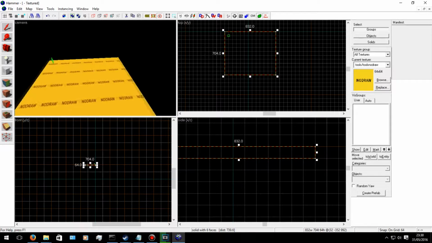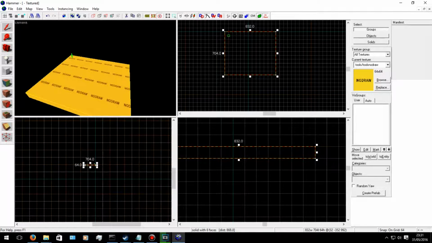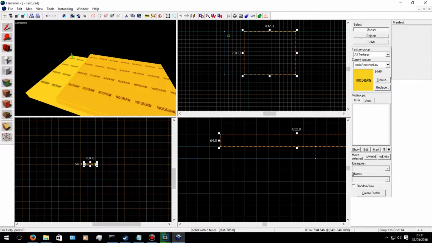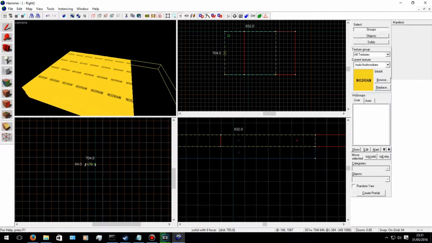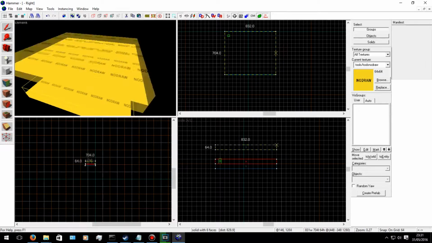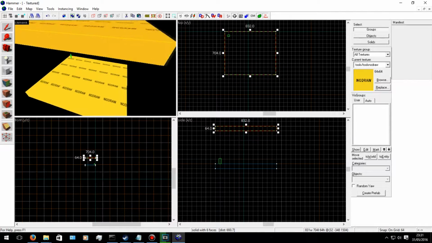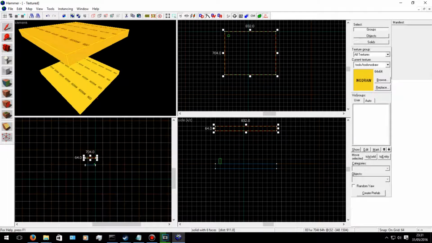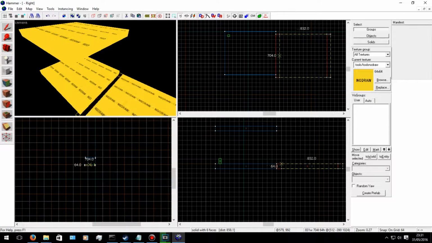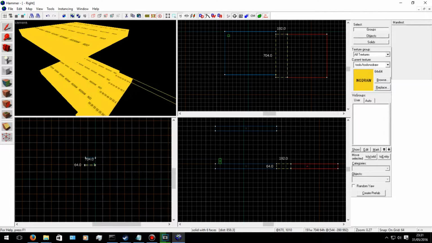Right. Now what you want to do is seal in this room. You need to make sure that no light escapes the room, otherwise Hammer is just going to not compile the map and it will complain. And nobody likes a whining, complaining Hammer, do we? No. I hate whining, complaining Hammers.